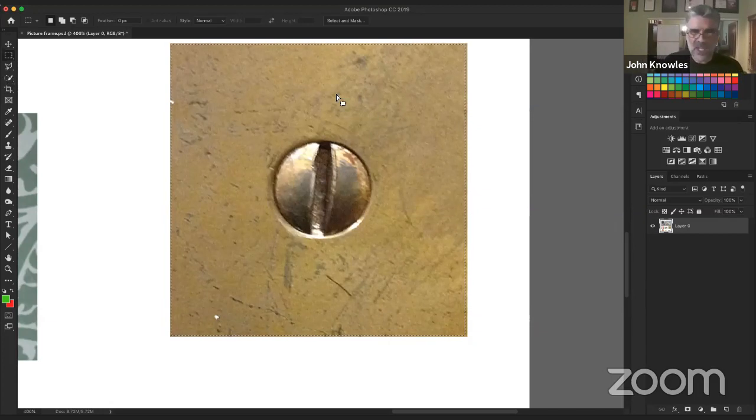So now that I've got this box here selected with my wood screw in the center of it, I would now want to manipulate it. I want something to happen, and because I've selected this portion of the image, that is what's going to be affected by this command. Let's say, for example, I hate this screw, I hate this color, I want to get rid of it, I don't want to ever see it again. I want to fill this block with black.